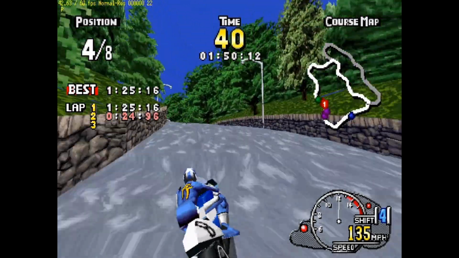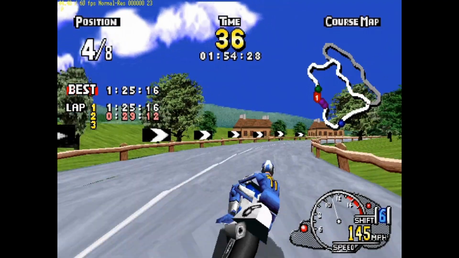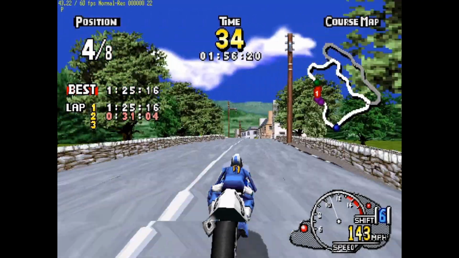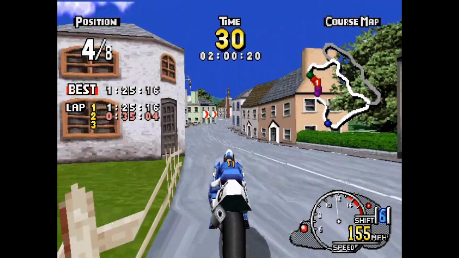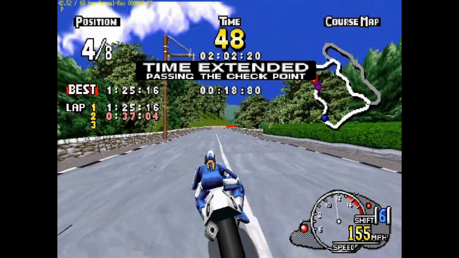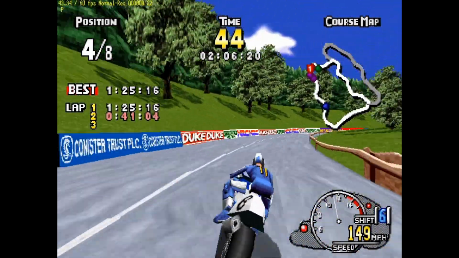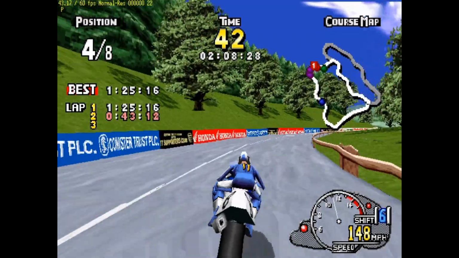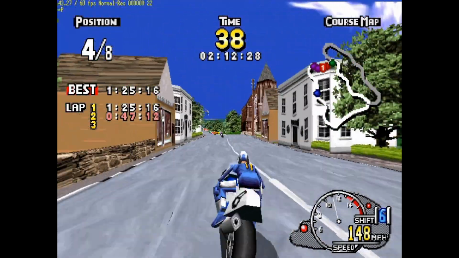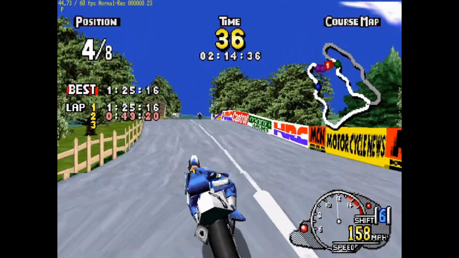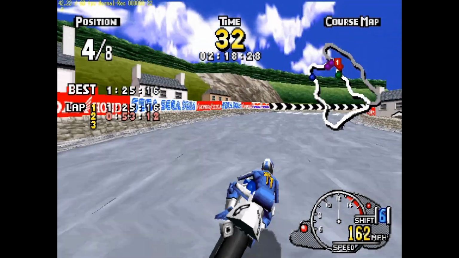Okay, so we're not getting those 60 frames a second we are with Sega Rally or Daytona. We're hitting 43, 42. So not as good. But I've got to admit, it doesn't feel slow at all. I don't know what it originally ran at on the Sega Saturn, but I'm almost definitely sure it would not have run at this speed anyway.